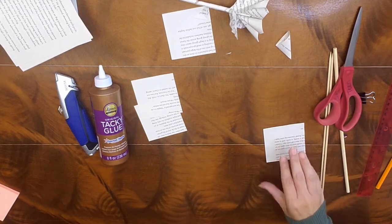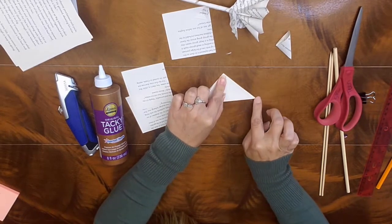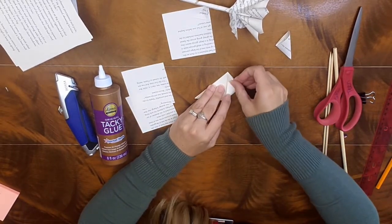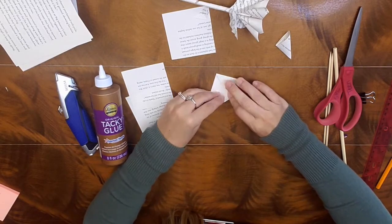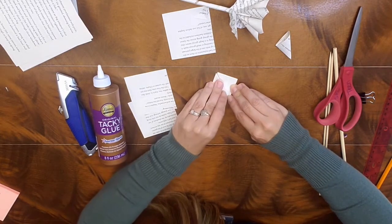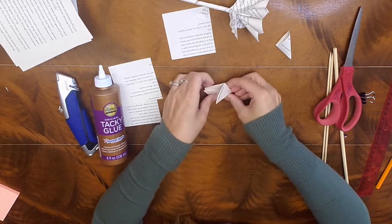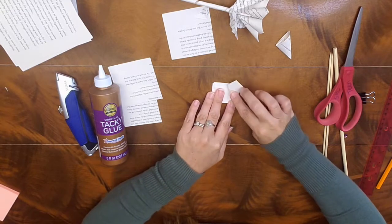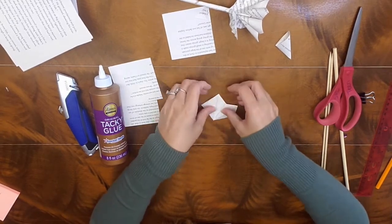So now we're going to do 4 more. Again, form a triangle. Then the right corner into the top, like so. This corner into the top. Smooth it out. And then pull it back up, form the little tulip looking petal, and push down. And turn it and do the same thing here.